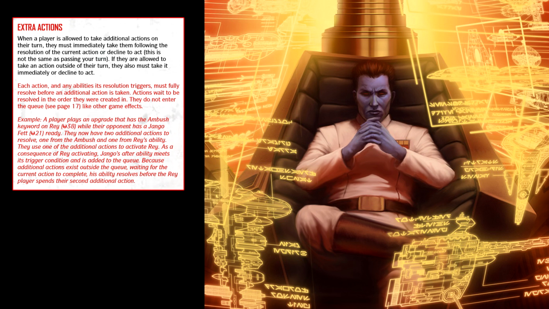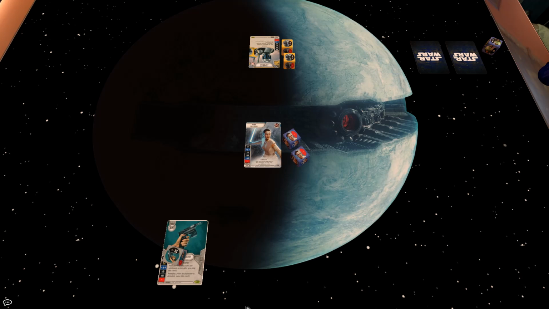So there's an example here where a player plays an upgrade that has ambush on Rey, while their opponent has Django ready. They now have 2 additional actions to resolve, one from the ambush, one from Rey's ability. They use one of the additional actions to activate Rey, and as a consequence of Rey's activating, Django's after ability meets its triggering condition and is added to the queue. Because additional actions exist outside of the queue, waiting for the current action to complete, Django's ability resolves before the Rey player spends their second additional action. What the heck does that mean, you ask? That's a good question. So let's look at a concrete example here.